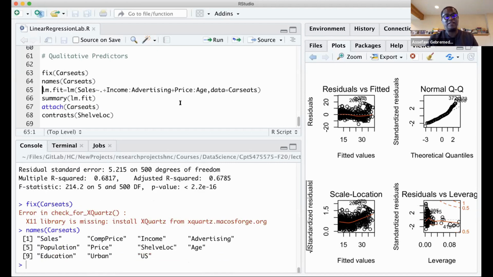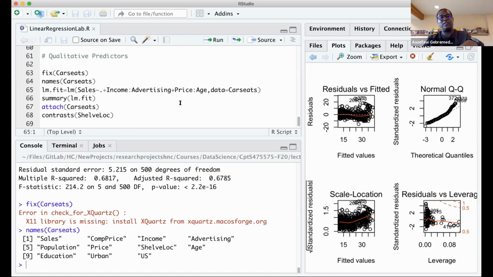This Carseats data set has these variables, and this was actually a study done about safety. One of the doors has a safety lock on it, or on something. If you have children, you don't want them to get out of the car, and so that feature is what ShelveLoc is. The point of this is just to tell you one of these variables is qualitative. In other words, it's categorical, and that particular variable is called ShelveLoc, and you want to include that in your linear model. What do you do? So we're going to fit a model for Sales, how many of these car seats were sold.